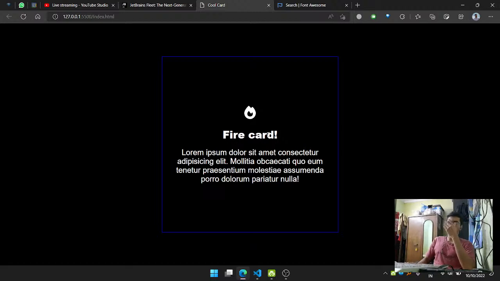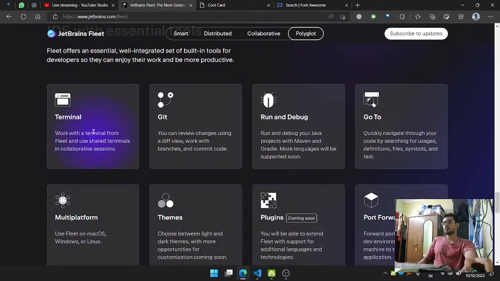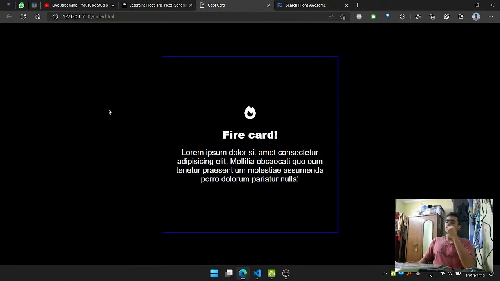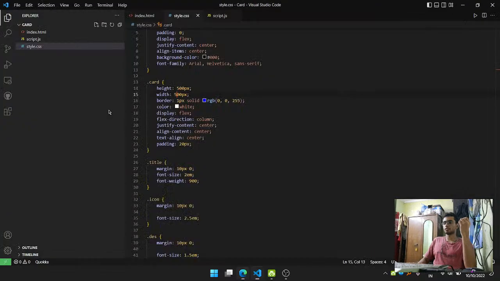If we do that, we cannot cut off the edges. Let's say if we hover on this, when I'm moving out my cursor, my glow is not going out. The boundary is the card. But if we add the element, the glow will go outside. That is also a good effect, but it's not what we're trying to achieve. So instead we'll add a background of a radial gradient in this thing.